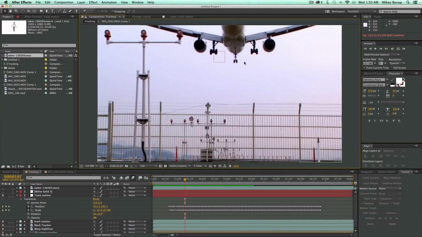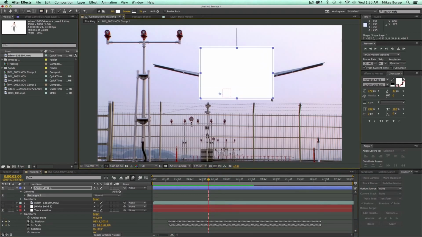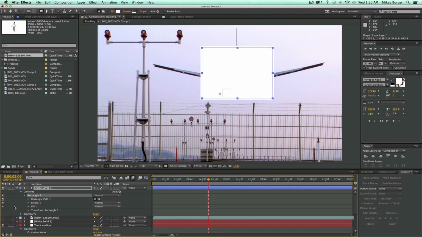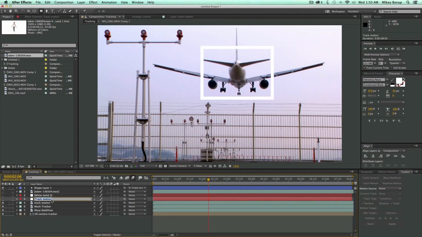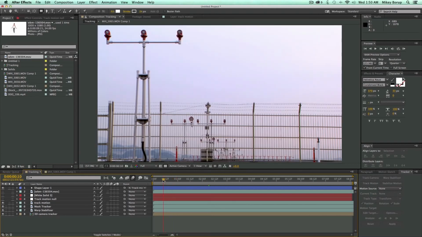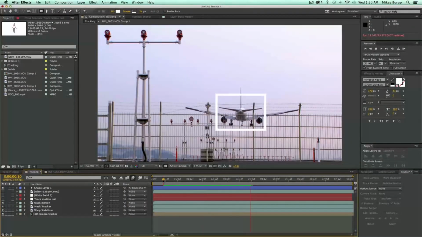So now let's create kind of a shape around this that it's kind of following, like it's a computer tracking the plane. So I'm just going to do a shape layer. Let's do a square. Let's come into the rectangle and delete the fill. And I'm going to just simply take this and parent it to that null. I'm going to go ahead and hide that null. I'm going to go ahead and change this to track motion null just so I don't get confused. Okay. And then we see that is now tracking that plane. So that's kind of cool. And it's fitting with the scale as well.